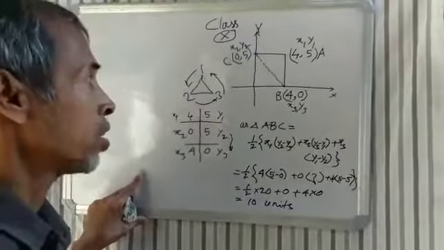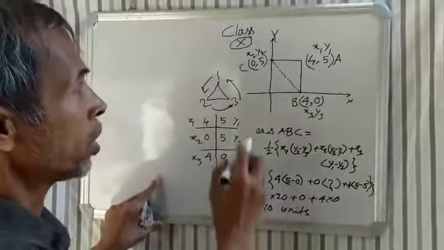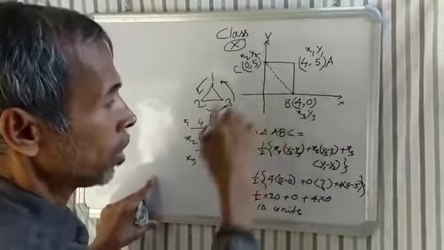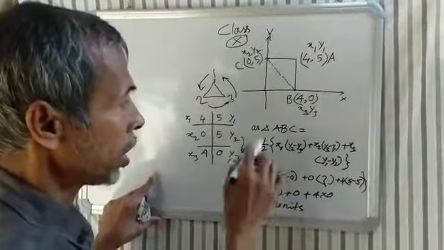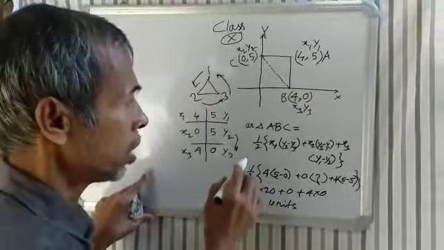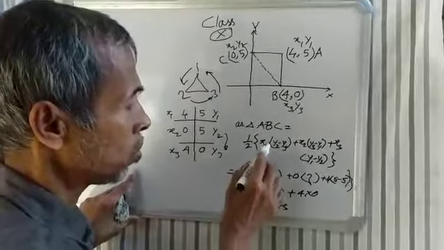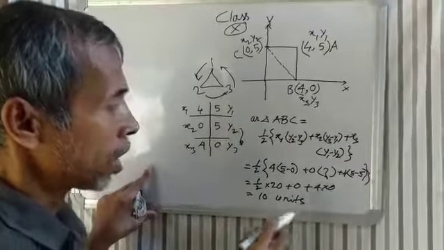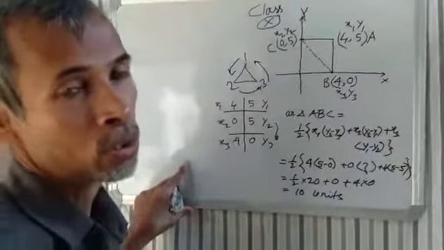In coordinate geometry, when three points A, B, C with given coordinates are provided to find the area of a triangle, we apply this formula: half times x1 into (y2 minus y3) and so on. The answer is 10 units. Thanks to all.